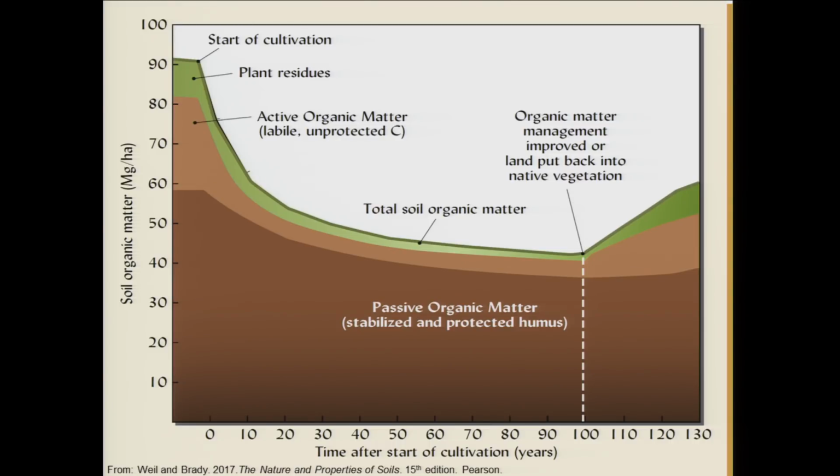But the good news is, this comes from Ray Weil's paper, and Ray is talking here about soil organic matter at the conference, that we can rebuild soil organic matter, soil carbon over time if we minimize soil disturbance, and especially if we add cover crops back into the system. And the research shows that the cover crops are the key with that minimal soil disturbance in rebuilding organic matter. Of course, if we add livestock, we can go even faster.